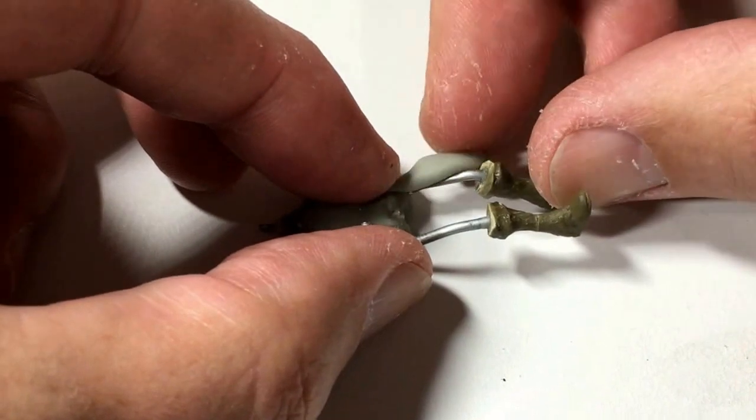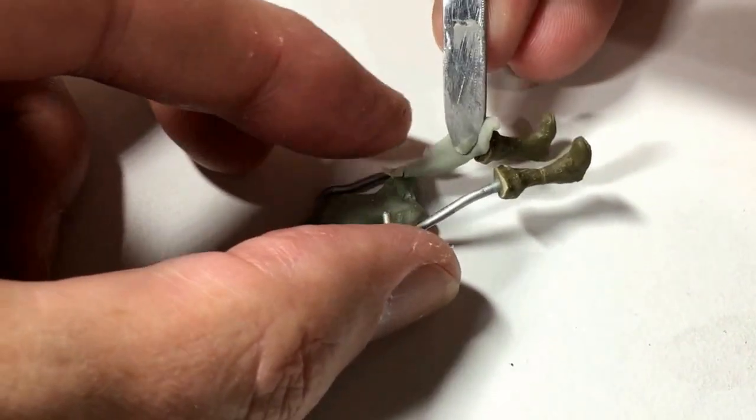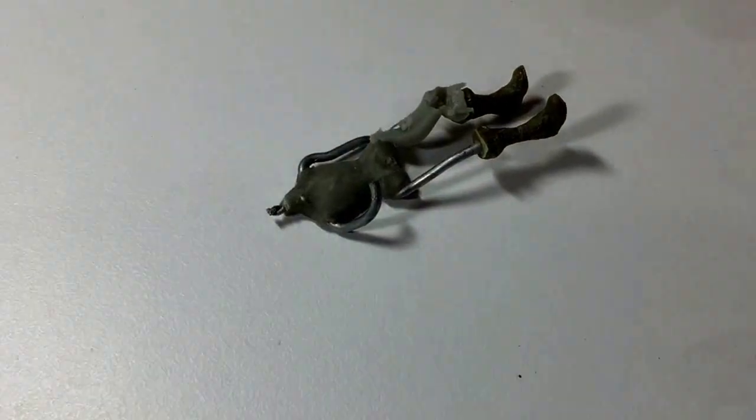So then it was really a matter of just building up the skeleton and the muscle tone and what have you, and I think that's officially called skinning, but I might not be right there. So not very exciting, bit of music, and just watch as the figure takes shape.